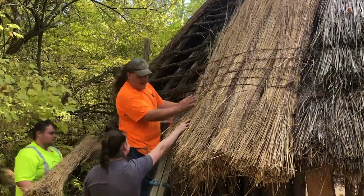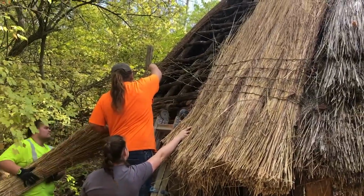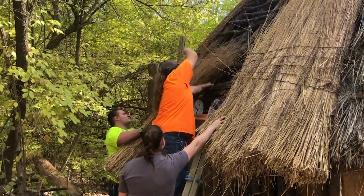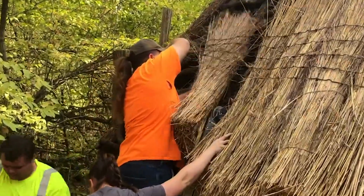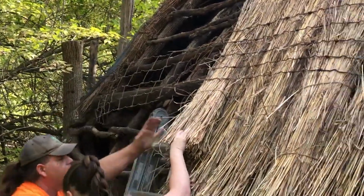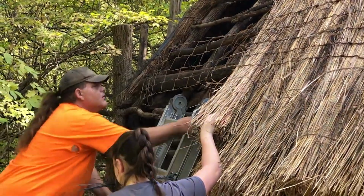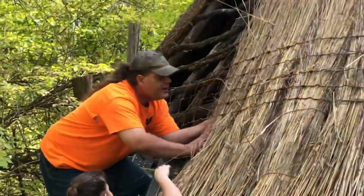All right, so Bailey's got that. Jake just hands me another one, just like he did that time. Try not to break it. Keep it all even, all the same. There we go. Very good. All right. Going up. All right. Now my ladder's in the way. So hold that for just a second, Bailey, right where you're at. Move the ladder on down. All right. Slide that in there.